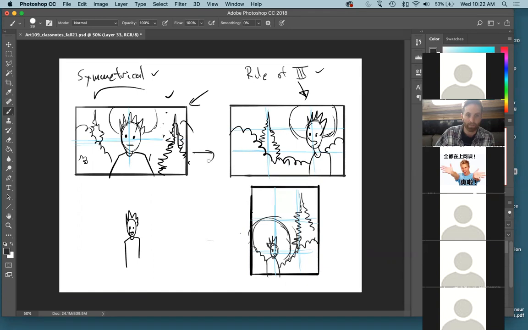All of these three compositions use the same stuff, guy, sun, bushes, and tree, but it's arranged differently within that composition. So that's what you'll be doing for your thumbnails, playing around with these different compositions. You'll look at them, I'll look at them, and we'll be like, okay, I really like this one because your focal point's still a little larger, but you still get some background shapes in there. And it should work out that way.